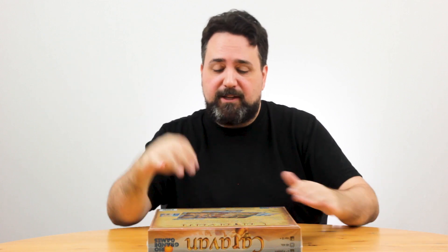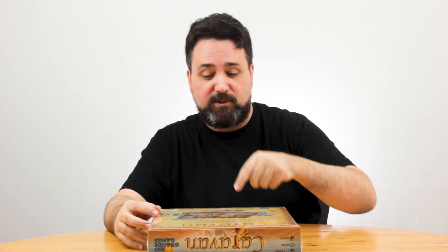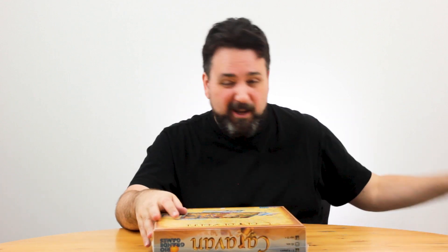I found out a little bit more about these guidelines, and I made fun of them in past unboxings, because games like possibly Roll for the Galaxy say not for children under 13. Well, kids under 13 can play Roll for the Galaxy, no problem. It's not about whether or not the game is appropriate for kids under that age. They actually have to do different testing on board games to make sure that the components are appropriate for customers of different age ranges, and it's more expensive the lower you go. So if you're making a game that you hope families can play with maybe younger players, then you have to spring for the more expensive testing. So when you see 'not recommended for under three' on a box, that means this is definitely targeted for a skewed-down age range, because they wanted to make sure that those younger players could actually enjoy it safely, non-chokingly.